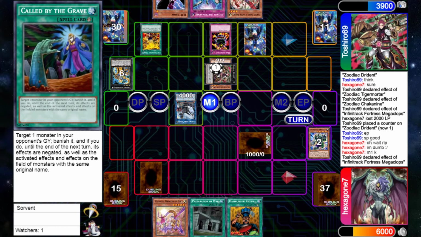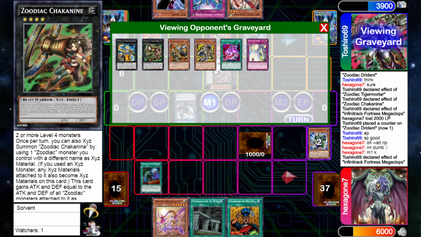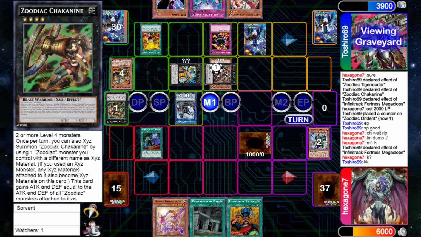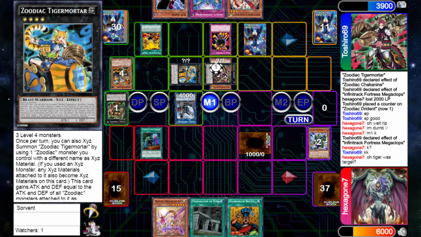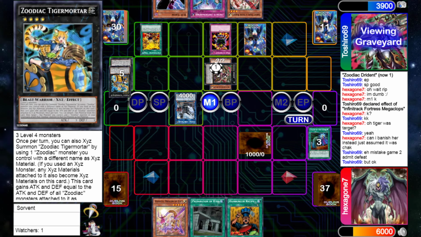A little unfortunate. Megaclops is going to be activated here, and the target wasn't specified, but it is cleared up here that he does want to target the Tiger Mortar for some reason. He assumed he was targeting the Chakanine, so he was going to say that. But he did bring back the Chakanine, or the Tiger, which was a little bit odd. He said, oh wait, that was the target, and then he changed it because the target wasn't specified, so the target needs to be specified before the Call by the Grave is activated, so we're just clearing up the game state here.